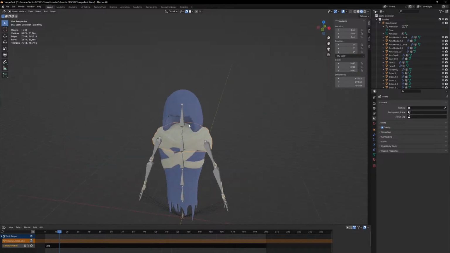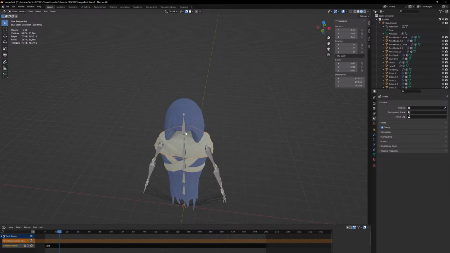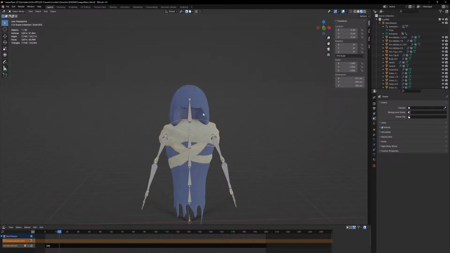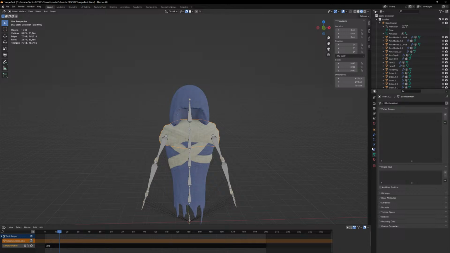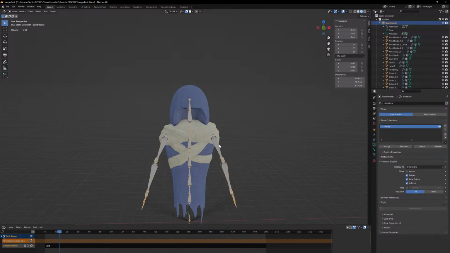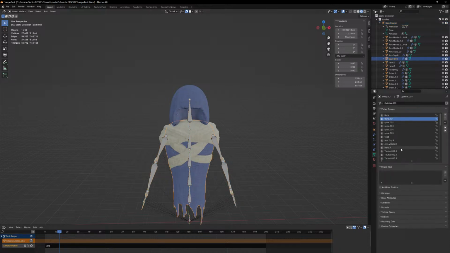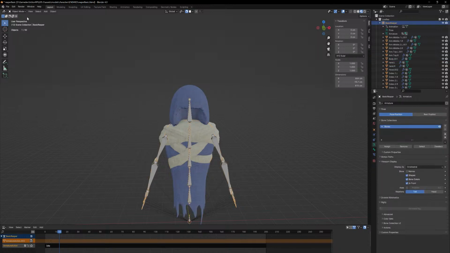Let's see if there's any more votes coming in toward either Blender or Unreal while I go ahead and do this. You don't have any vertex groups. That's not great. Let's see. Can we easily copy over some vertex groups or something?